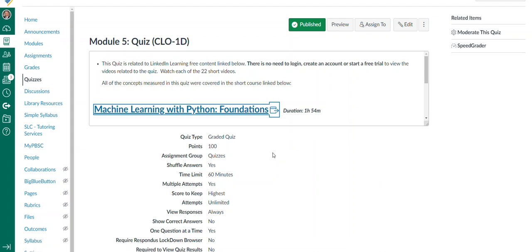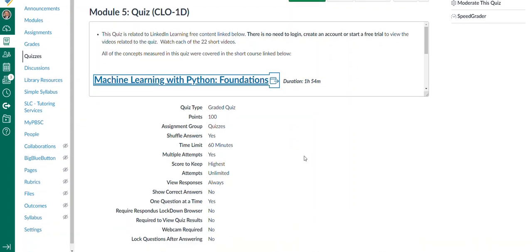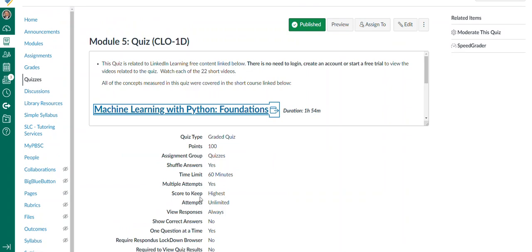Once you've gone through them, come over here and take this. There's no login. You don't have to create an account or start a free trial. Take the quiz once you've gone through the videos. You can take it as many times as you want until it closes, so be aware of the due dates and what you need to do to get through this.